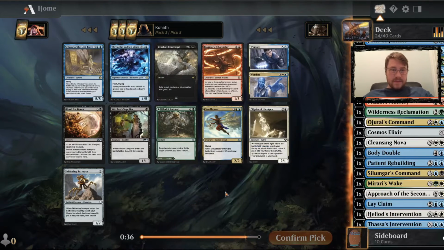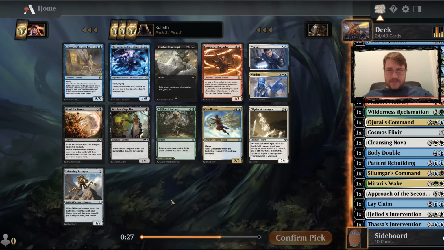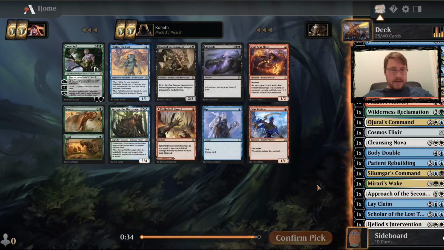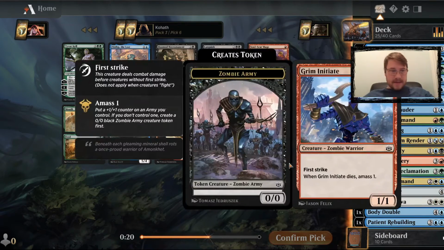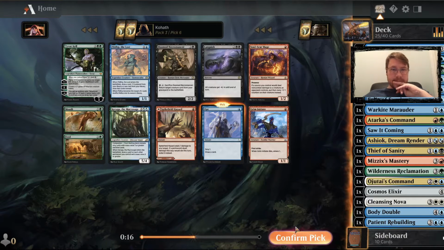Scholar is very powerful. Vraska's Contempt is good. Cloudbazer is great in the Blink deck. Pilgrim of the Ages is okay if you're running Plains. Skittering Surveyor if you get a lot of basics, which we don't. I think we go Scholar here. We're probably going to cut back some cards here. Only cards of CMC 3 or greater in land cards. We miss out on some there. I like Opt.